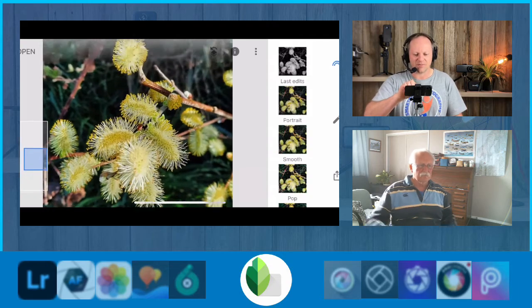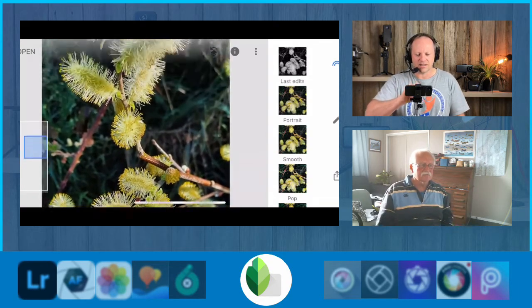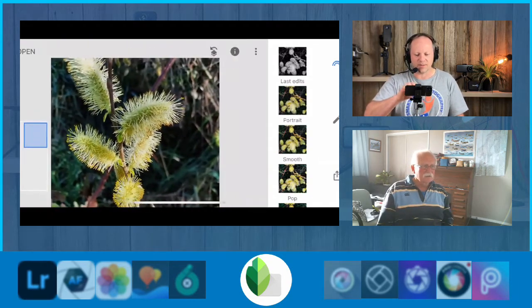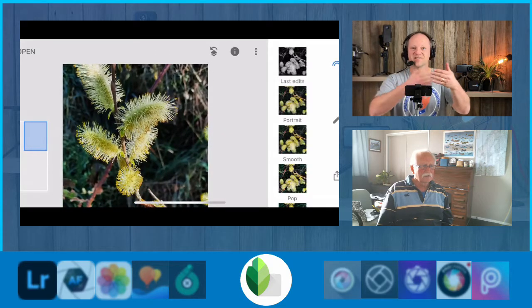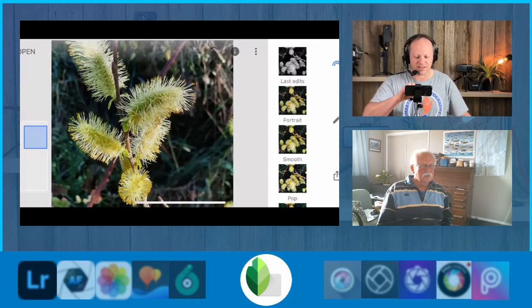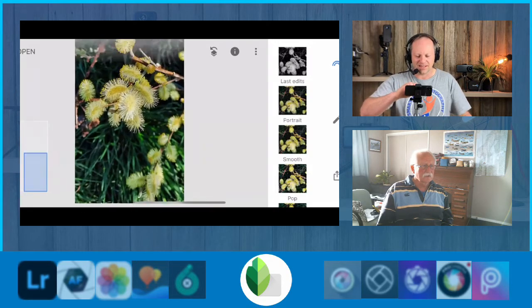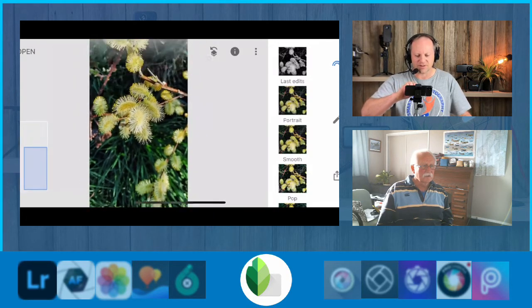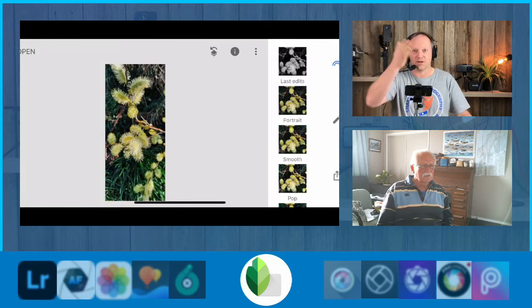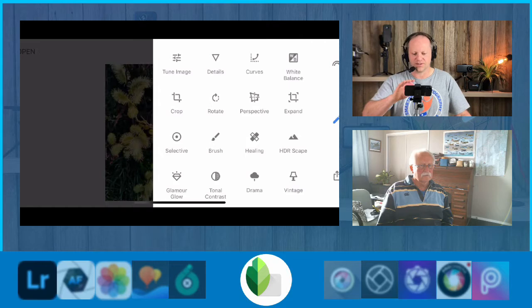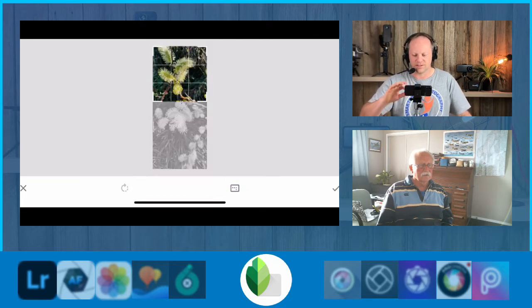Yeah, so I'm looking at this one up here. I'm thinking everything there is the same distance to the camera and everything is in nice focus. So that section there looks really nice. And the bottom there, yep, that's out of focus. So what we might do first is just crop it and we'll reduce the canvas that way. So I'll go to pencil, crop, to see how that goes.